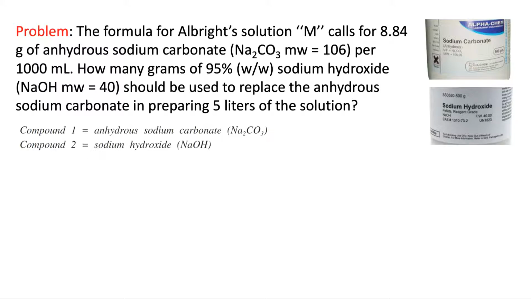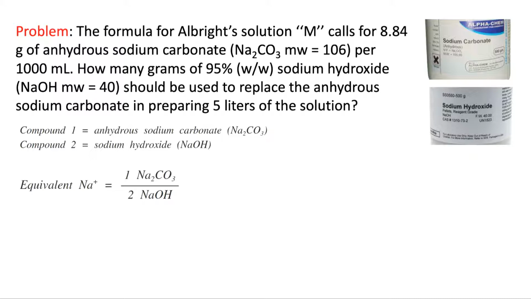The other compound that we want to replace compound 1 with is compound 2, which is sodium hydroxide, which is NaOH. All right. Now, when we replace one with the other, what is the point of this? This is where a little bit of the trick comes in. Why would you want sodium carbonate powder or sodium hydroxide powder? To provide sodium. Sodium is the key ingredient that's the same in both the sodium carbonate and the sodium hydroxide. So when we replace the sodium carbonate with the sodium hydroxide, we need to replace the same amount of sodium. And that's why the molecular formula gets to be important here.